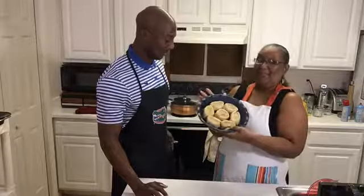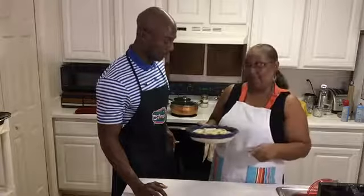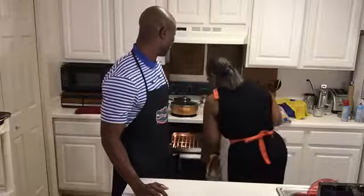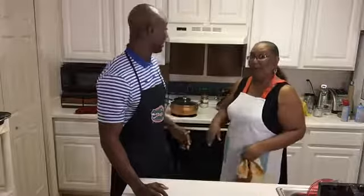Okay, so these are the traditional cinnamon rolls. We're going to go ahead and put these in the oven for 25 minutes. That's all? 25 minutes and they're ready. We had already preheated the oven, so I'm going to go ahead and set the timer for 25 minutes.